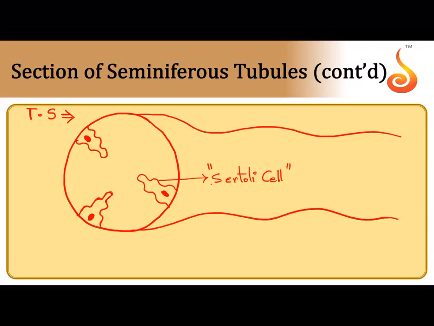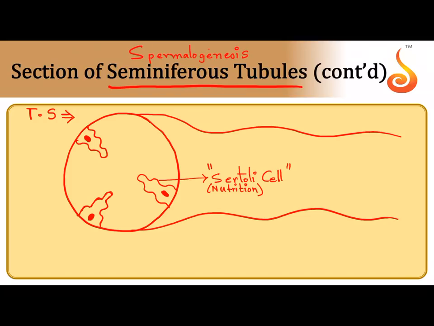The Sertoli cell is only meant for nutrition. It provides nutrition to other cells. It as such isn't involved in gametogenesis, it doesn't give rise to the sperm. I hope you know it is inside this seminiferous tubule that the process of sperm production takes place. Can you think and tell me, what do you call the process of sperm production? Yes, it is called spermatogenesis. So the seminiferous tubule is the site for spermatogenesis.